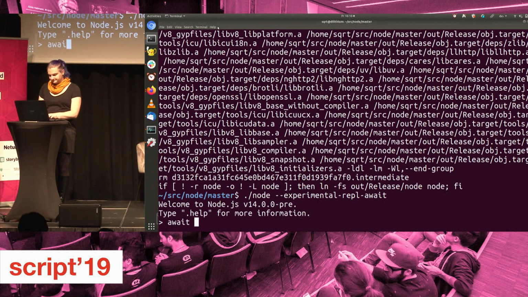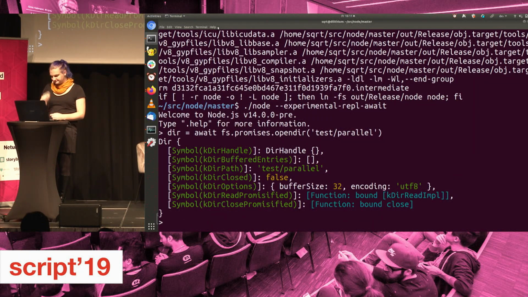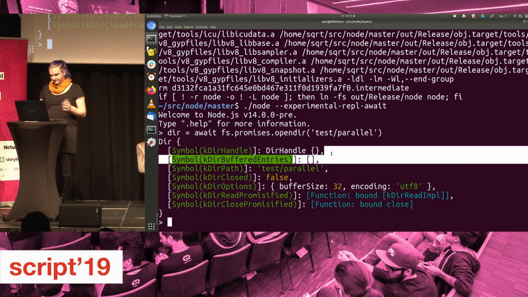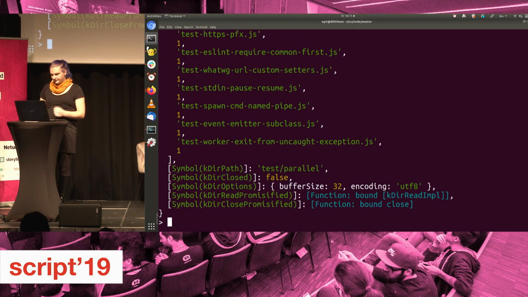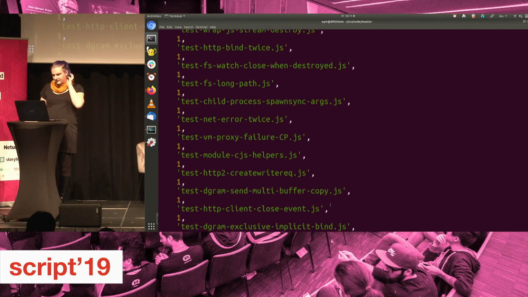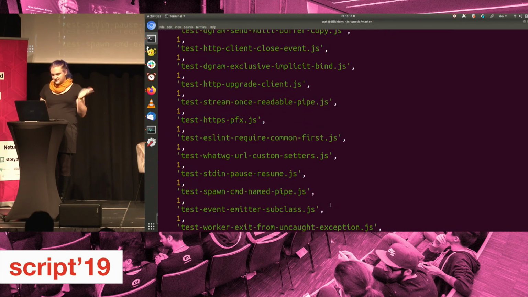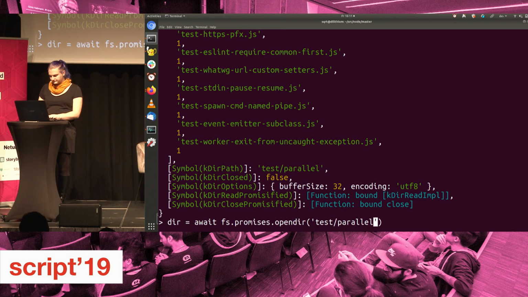So OK. fs.promises.open there. We've got to use the largest directory that I know of, which is our test directory. Okay, so we start out with no buffered entries, which is okay. We read one entry. When we look at that now, okay, so there's a ton of buffered entries in there.